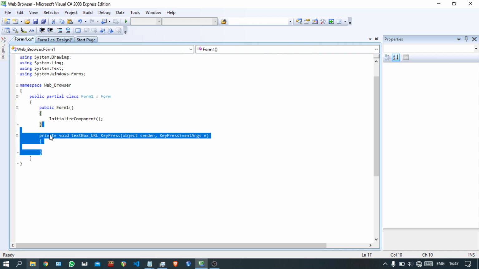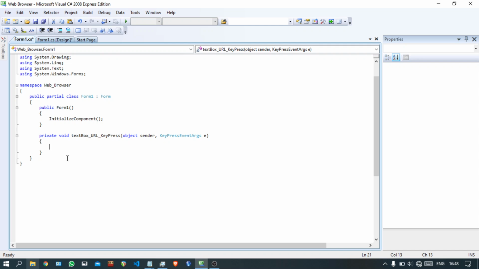And I have already created a method for us, a private void text box URL key press with object sender and a key press event argument known as E, and we can use that E argument to do some things. So let's first go if E dot keychar, or key character, is double equals (char)13, which means the enter key.